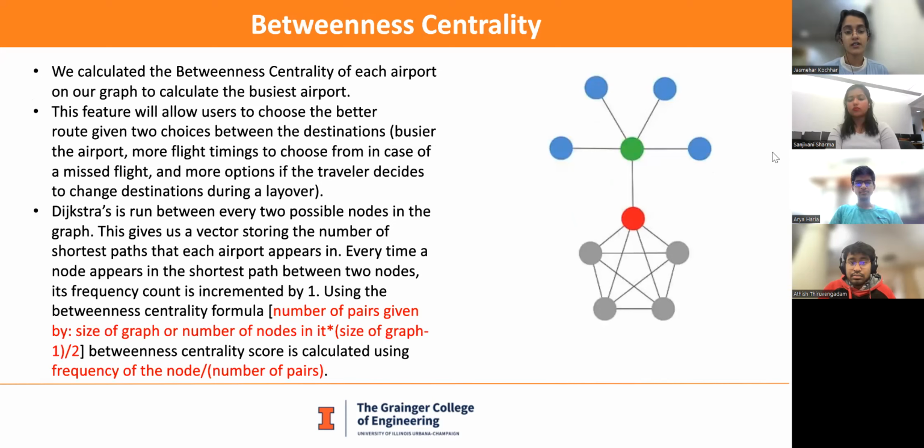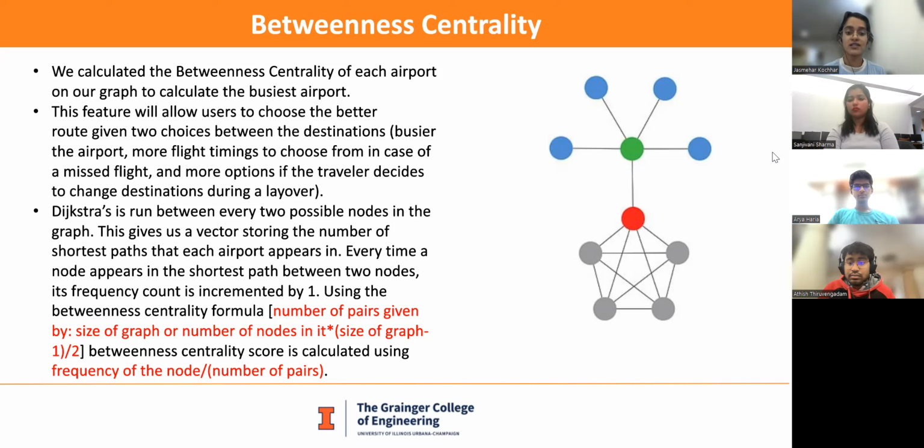For our next algorithm, we chose betweenness centrality. We used this to calculate which is the busiest airport, which was our main problem statement. This will allow the users of our program to choose which airport to go to, considering whether they want more flight timings, more choices in flights, or whether they want to avoid a busier airport.